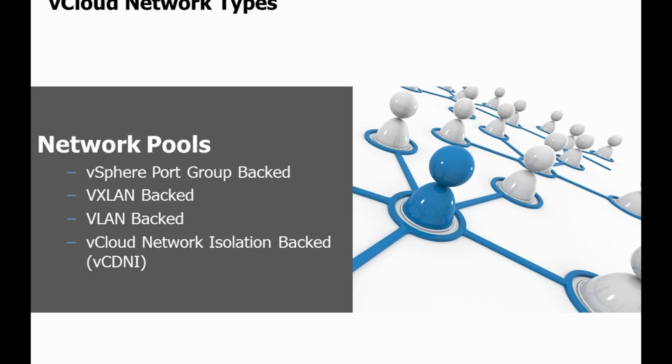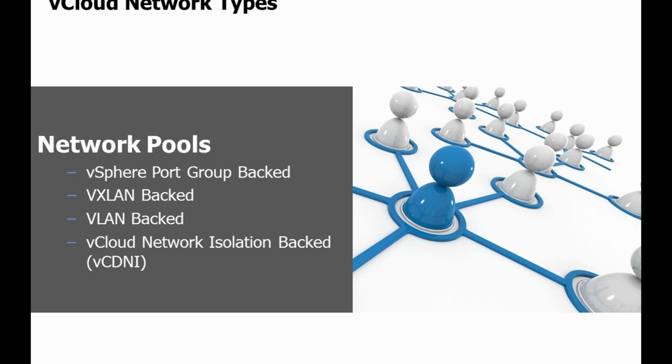Network pools are really how we decide exactly how we define these different types of networks that will be used by the organizations and the vApps and things like that. It pretty much boils down to 4 different types of network pools. It used to be 3 types back in the old days, but now that we've got some new fancy network tools, we can provide 4 different methods for making pools. So I'll go over them in the order that they're listed.